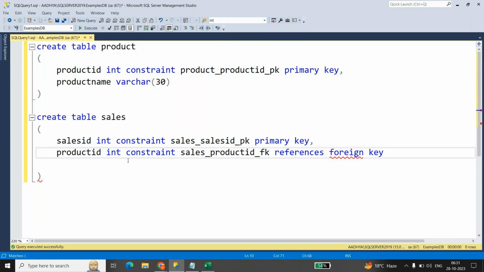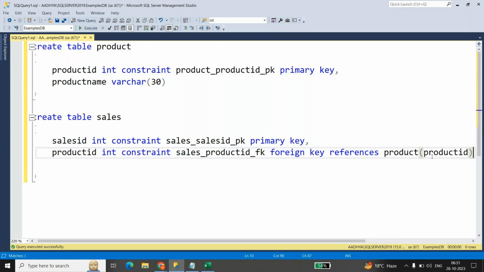Just see, foreign key references. So this table, this column will refer to this. Take this product and specify which column.